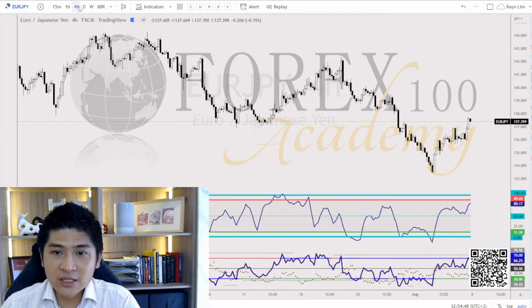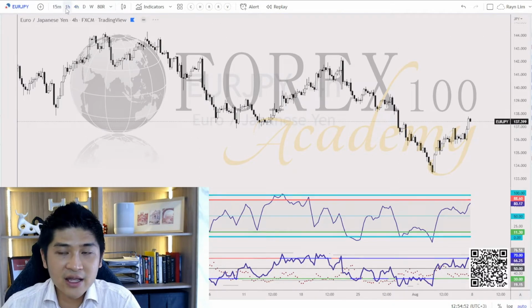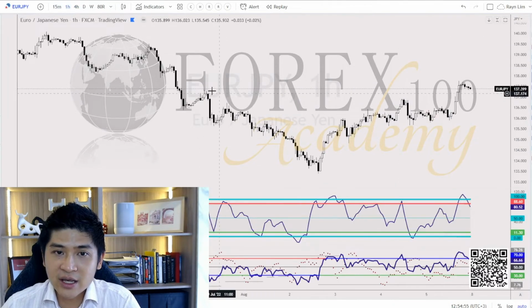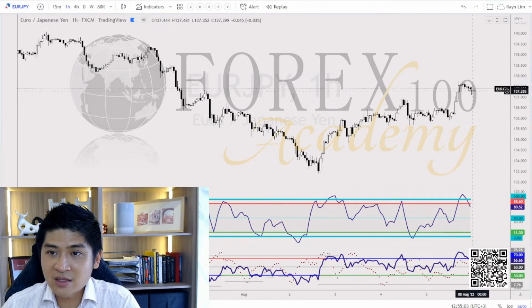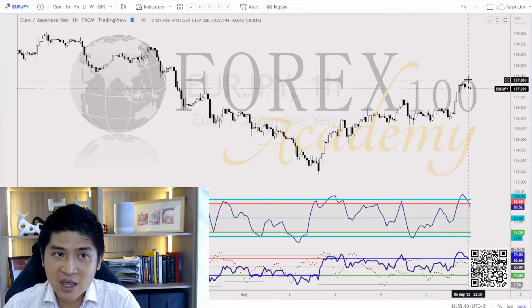For our 1 hour chart, this is what we have. We have a V bottom over here. If you look left, the market has broken and closed above the high. Potentially, you can wait for another break and close above this high, depending on how this retracement goes, to see if it is a bullish trend in the making on a 1 hour chart. Right now, it's just a weak bounce.